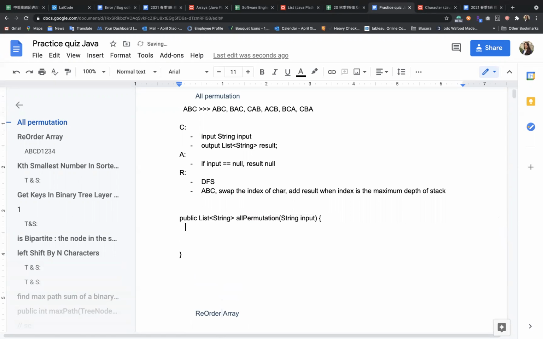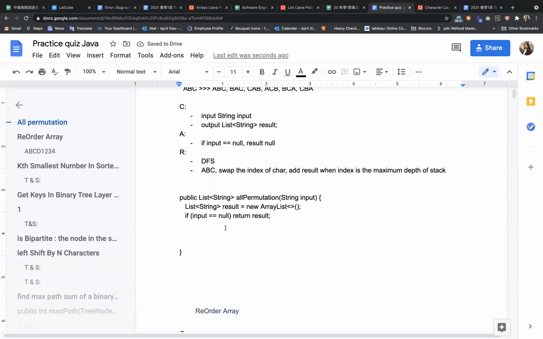We can set up the result we want to return first, so the result is going to be implemented by an array list, and a sanity check right after. If the input is null, we can just return this empty result list.